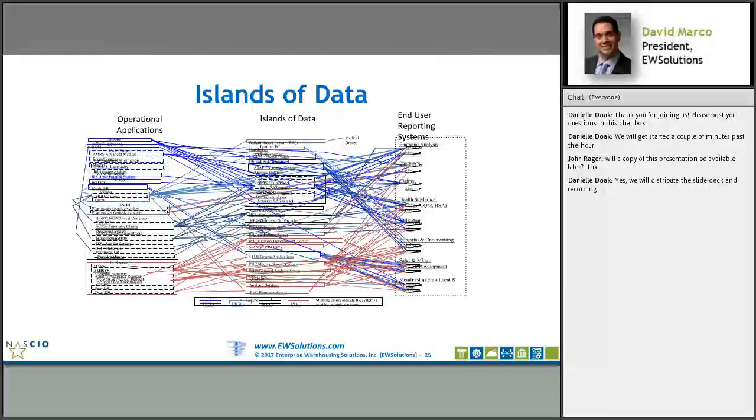When I show this slide or speak to this live to a group, I like to ask people to raise their hands if this looks like their agency's architecture. And typically, almost every hand goes up. This kind of architecture, or lack of architecture, I should say, permeates our states.